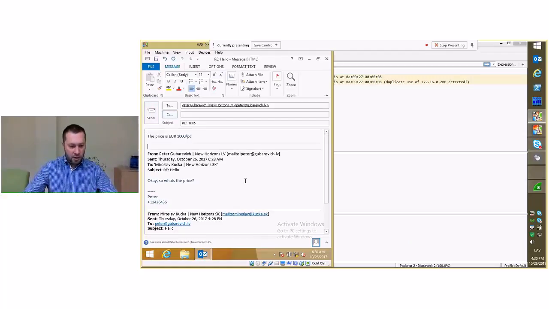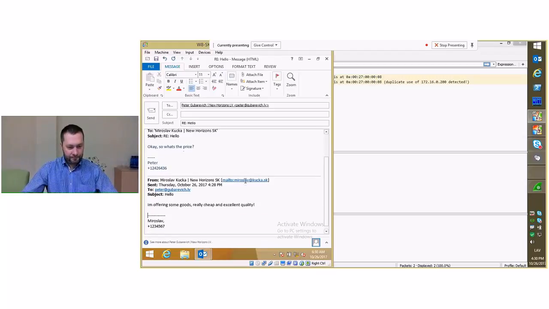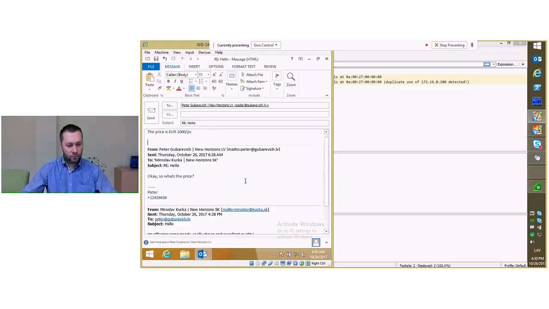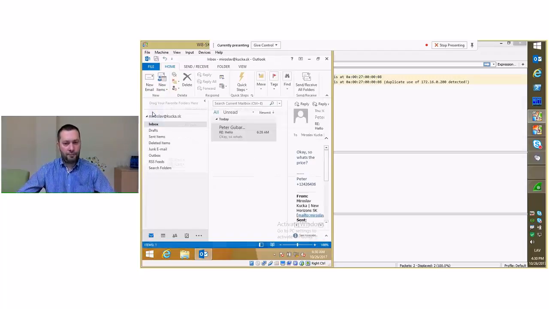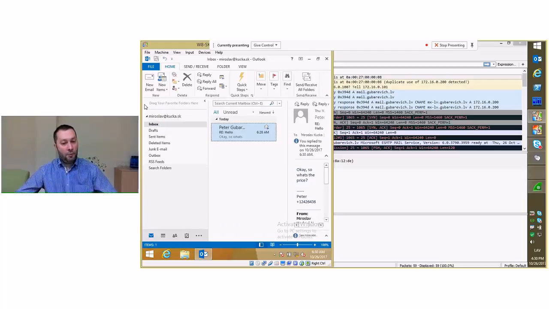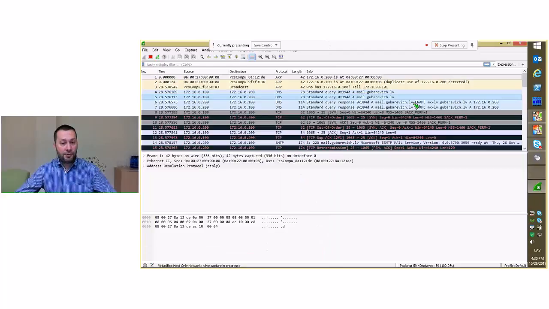And the signature, just in case. Send it. Now something interesting happens in Wireshark: we see the bytes. So this is good. Let it stay.